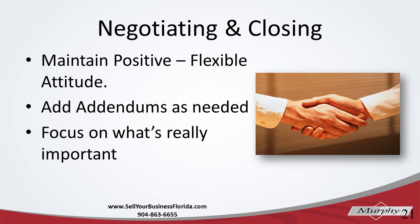Now, once due diligence is completed, you may have to do some negotiating, and there may be some items that were found that were unsuspected, or you may have to add some addendums, you may have some additional agreements that you want added, and that's all acceptable, and that's all a very normal part of the process. Many times buyers think that once the contract's set, they have to try to get everything in there the first time. Well, yeah, it's good to get as much in there as possible, but there are certain things that you won't know until you start doing due diligence, and you may find some things that you go, I really need to change that in our contract. And as long as you and the seller agree, you add an addendum, and it gets added into the final closing package.